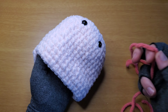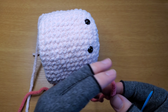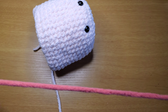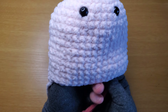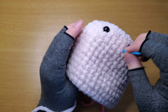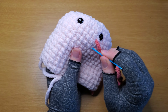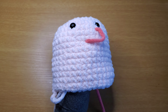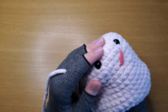Now you need a strand of darker pink — or blue if you're making Creek — or whatever color you use for the body, it just needs to be a little darker. You can also use black or white, but no guarantees on how it'll look. Start one round down, go one stitch in, pull it most of the way through. Now go two rounds down, two stitches in. Then go back up to one row down, one stitch over.